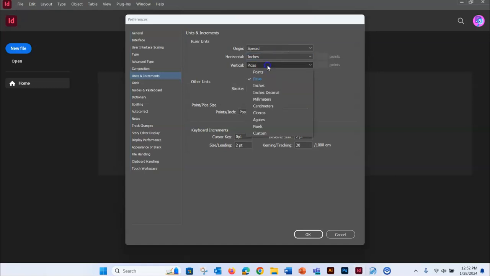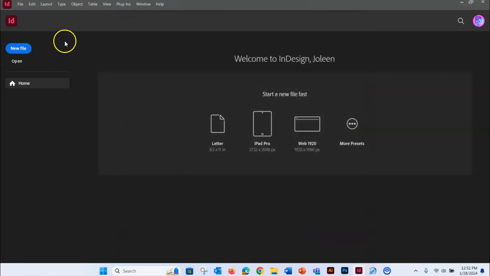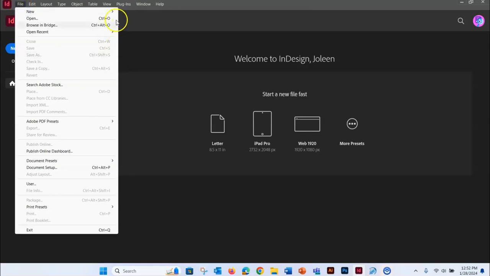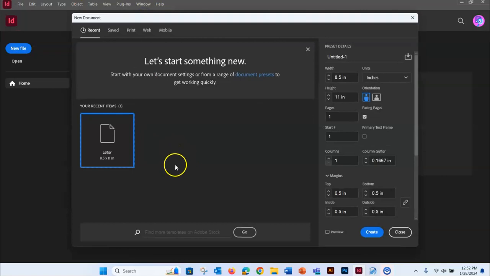We're going to change it from Picas to Inches, because Picas are, yeah, they're funky. So we're going to do that. Do that before you make your document. And then you're going to make a new file. New document is fine because it's just a one pager. From here, we're going to have 8.5 by 11, and we've got it portrait, not landscape, unless you want your notepads to be long and skinny. Most people don't. Just one page is fine.